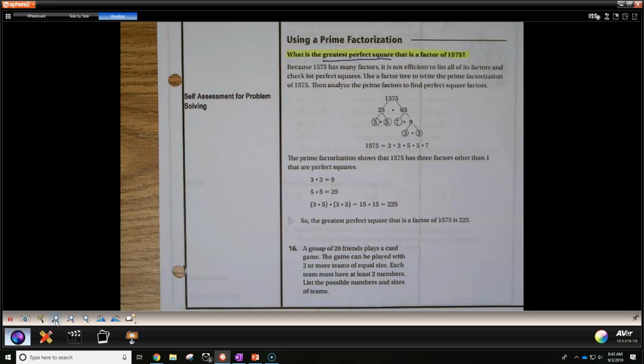This is saying in the number 1,575, what is one of the factors, if I listed all of its factor pairs, which would be a lot of them, what is the largest factor that is also a perfect square? Now, that'd be really hard to do. I'll do it on the board real fast. If we did the number 20, for example, that'd be kind of easy. My factor pairs are 1 times 20, 2 times 10, 4 times 5. Is 1 a perfect square? No. Is 20 a perfect square?